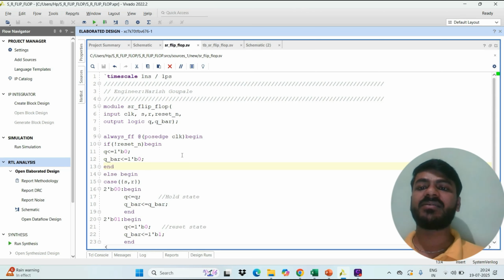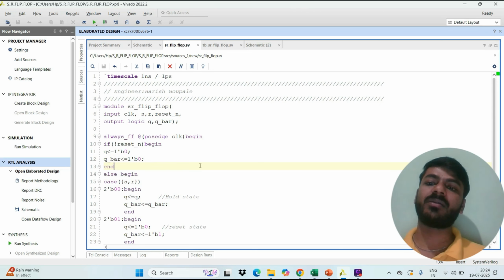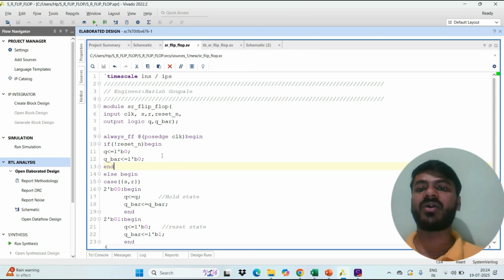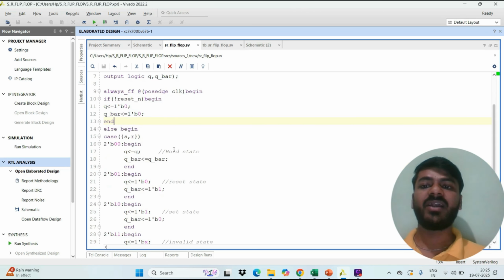As we know, it is a sequential circuit. So in SystemVerilog we have the sequential procedural block, that is always_ff, and we know it works on every positive edge of clock. So you can see always_ff at the positive edge of clock. Here I have used negative edge of reset, which means if there is a negative edge of reset, then our outputs will be reset. So I have assigned 0 to the outputs, else it works as per the truth table of the flip flop.